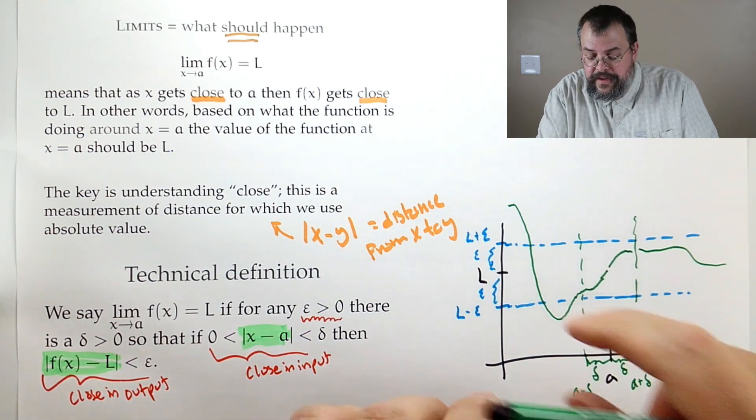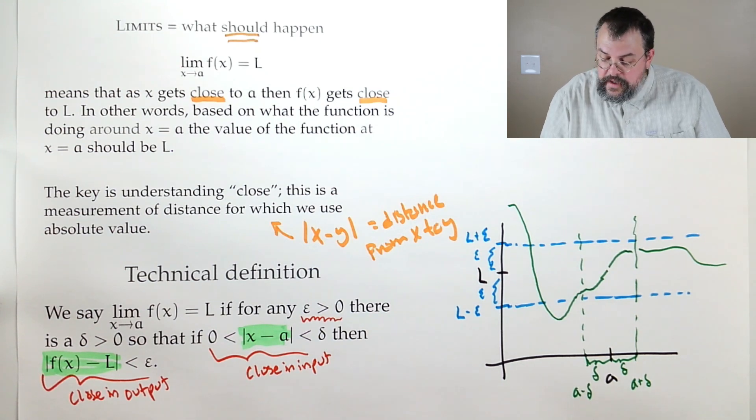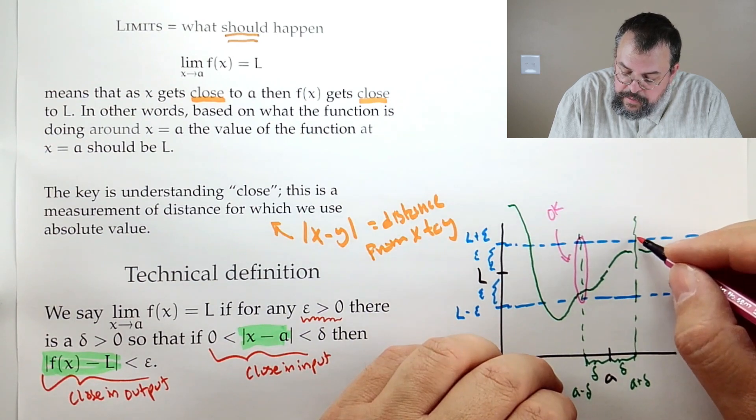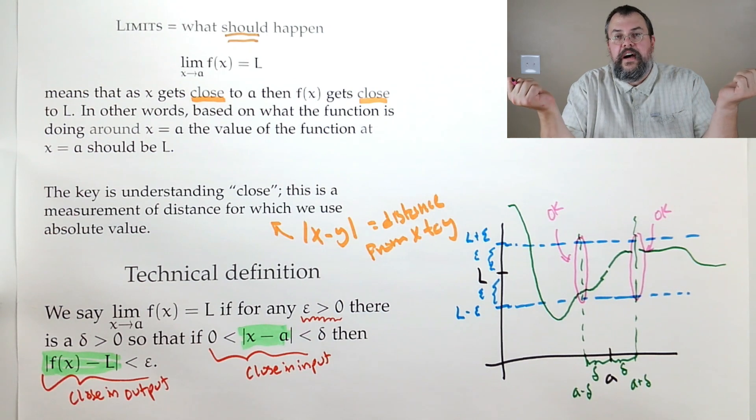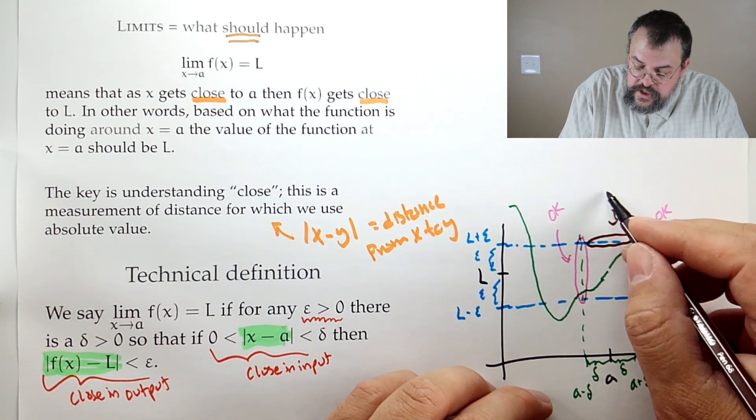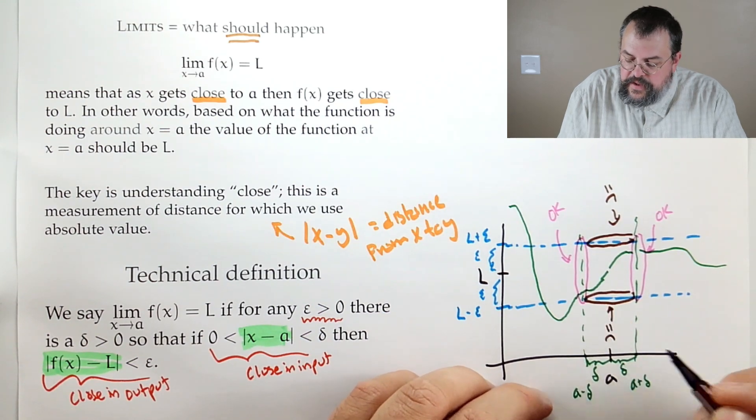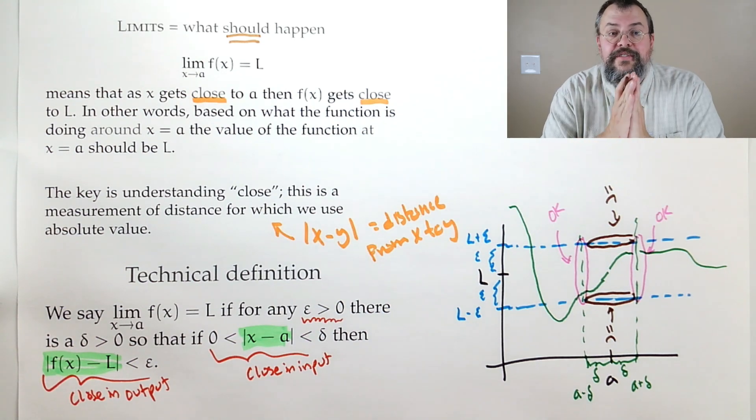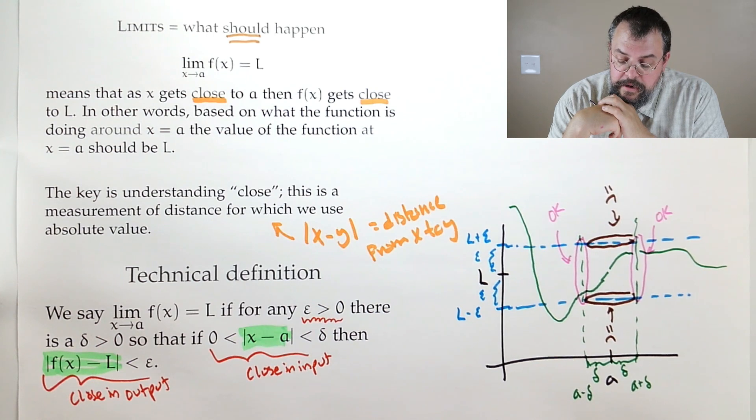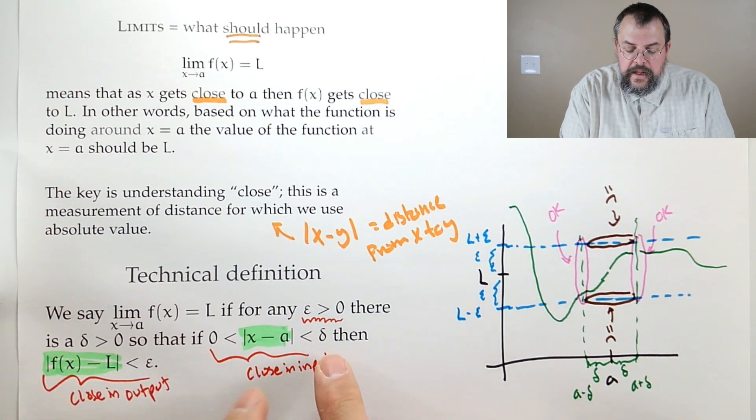Okay. Now it's okay if it stays inside the strip far away, but again, limits don't care about what happens nearby, nearby. So to make this sort of a little bit as a reminder, how can we leave the box? So this is okay for us to exit the box. And here it's okay for us to exit the box. So it's okay for us to exit out of the sides, but it is not okay for us to exit out of the top and bottom. So we'll mark that in the general, in the universal symbol for not okay as our frowny face. So if I leave the box either top or bottom, then that says I have not chosen my delta well enough, or regardless of how I choose my delta, if I always have to exit that box, then that says that the limit is not L, or possibly that the limit doesn't exist. All right, so that's what we're going for. Now, there's one catch here I haven't talked about. We talked about how f(x) has to be close to L, and how x has to be close to a.